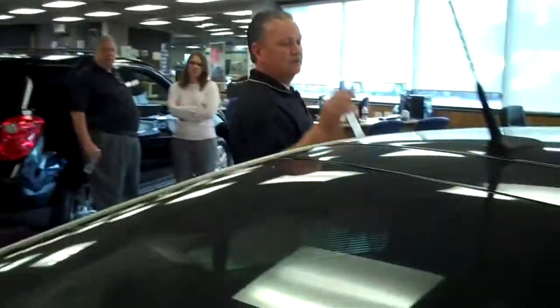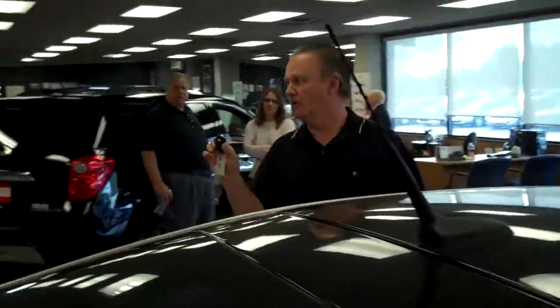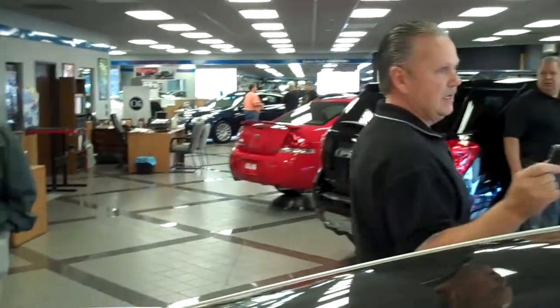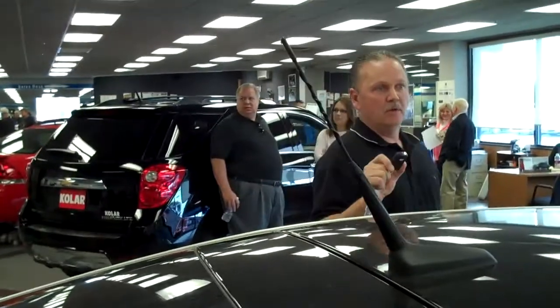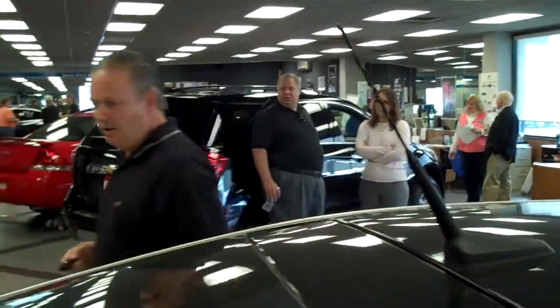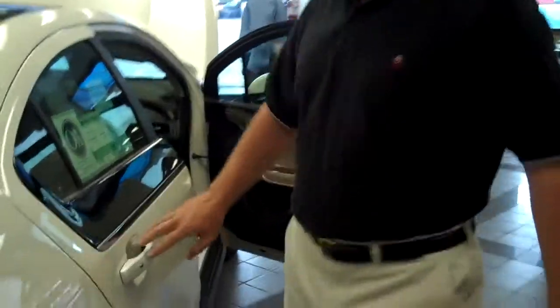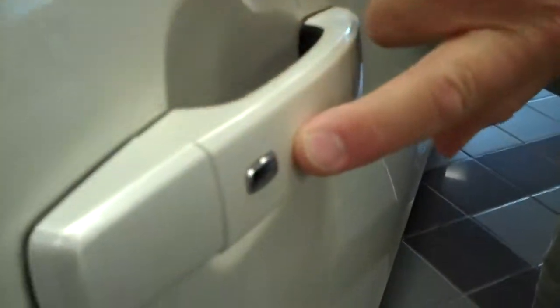All cars that are 2012 were tweaked a little bit. In 2011, the Smart Start keyless entry was not standard. It is standard in the 2012, which has a touchpad at each door and in the back here. So as long as you have this on your person or in your purse, you can reach down and unlock, close, and lock all the doors if you like, just by a touchpad on each handle.